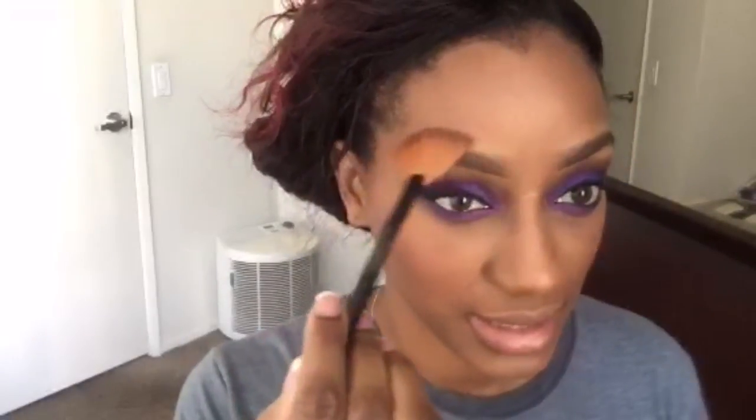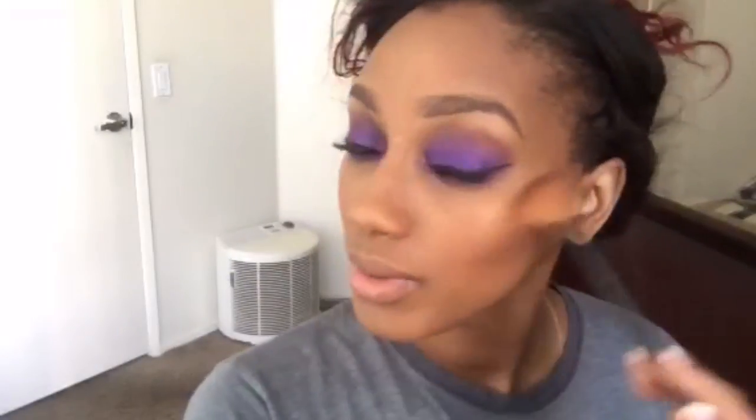Now today I did not highlight or contour my nose because I don't know what's going on, but my skin has just been super oily, and so by the end of the day my powder contour is gone. So I just decided not to even go there. I'm just putting a hint of highlighter on my forehead, a little bit down my nose, Cupid's bow. Oh, you're welcome. Alright, and so that is pretty much the gist of that.